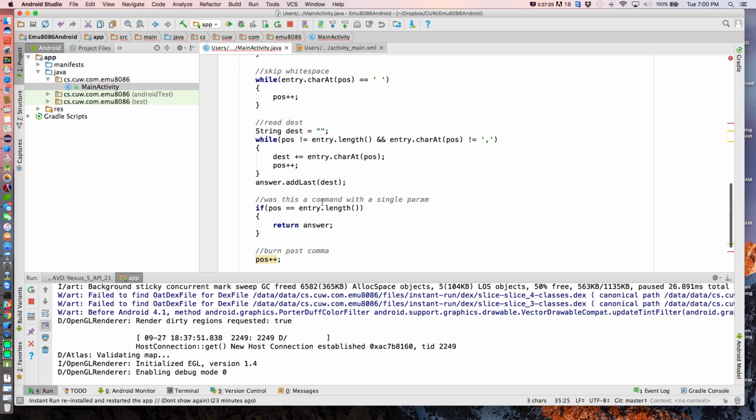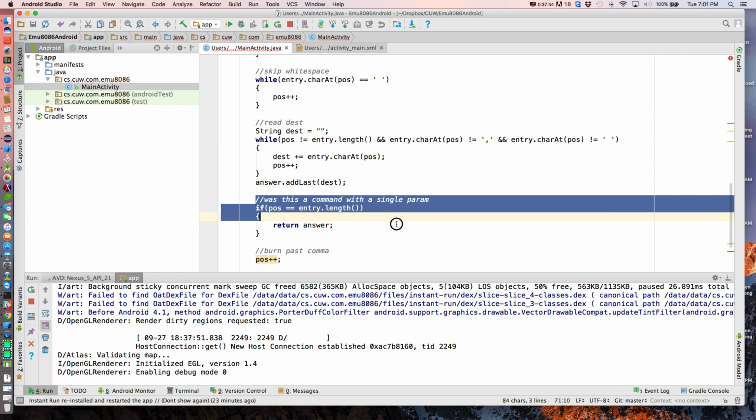All right. So while we're not at the end of the string, and it's not a comma, and entry.charAt(pause) is not equal to a space. While all three of those things are true, do that.